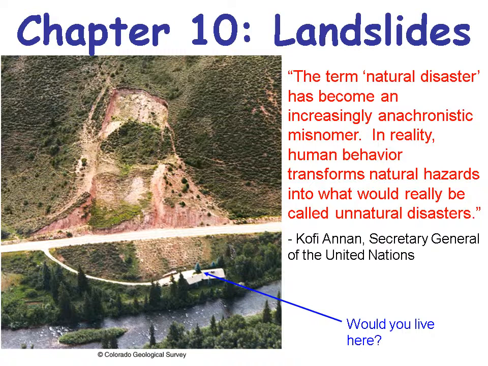Mass wasting is taking place in the picture you're looking at there. This is in Colorado. You get a house at the bottom of the picture with a pretty stream next to it and a road going there. Nice long driveway to the left. But right uphill from that house you have a great big landslide area. And the question is, would you live there?